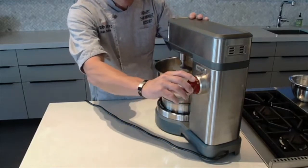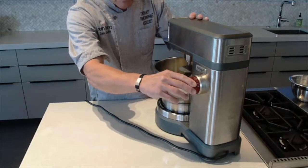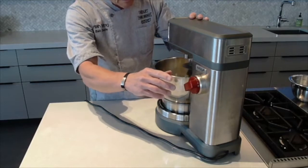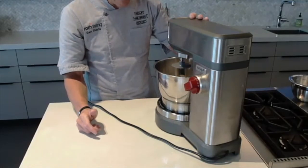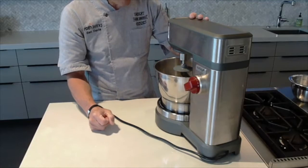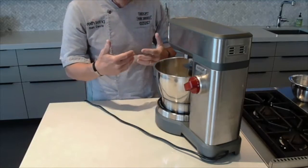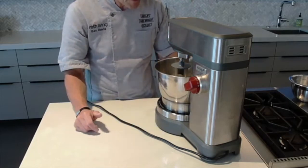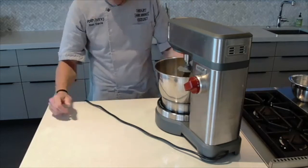So let's go there on about a medium-low speed. We'll just let that come together, and then we'll let it knead nice and vigorously. Really make a nice tight crumb on the inside of your bagel. And it smells really good. You can smell that lovely yeasty smell coming off there with that really nice fresh flour smell. Really, really smells good. And we're just going to let that mix for 7 to 10 minutes.